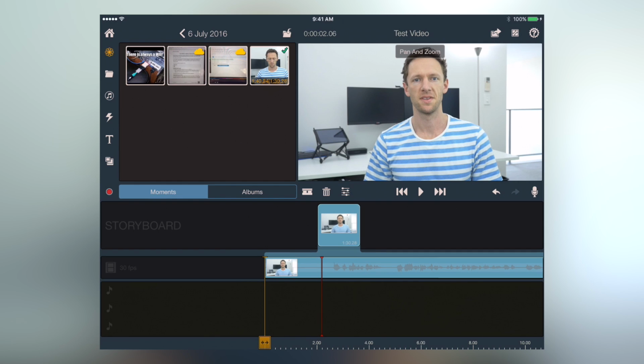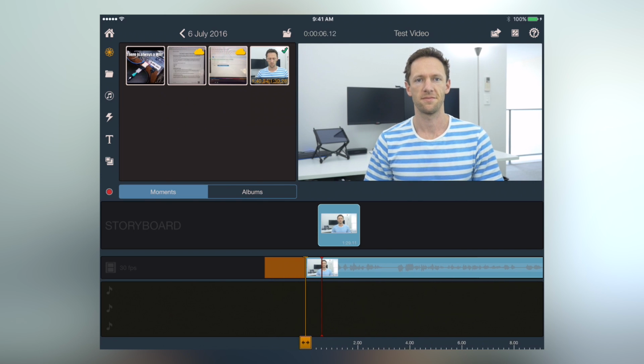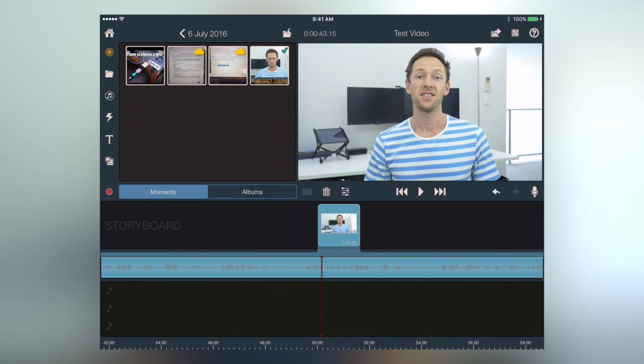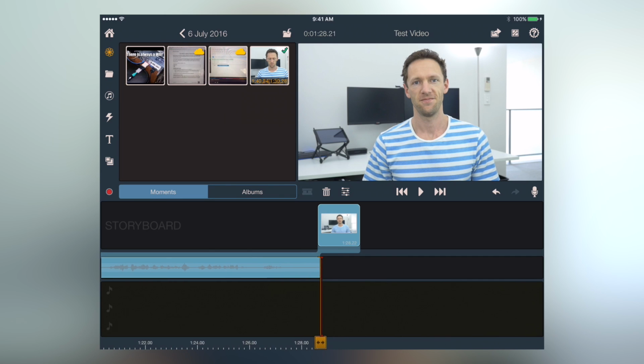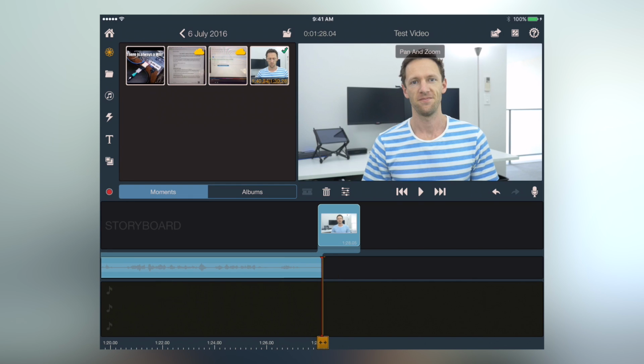We'll start by trimming down the start and the finish of this clip. So we just tap on the clip, and down the bottom, you'll see a yellow handle. If you just tap and drag on that, that will allow you to adjust the start point of this video clip. So we'll take that through to just before I start talking. And we'll do exactly the same at the end of our video. So we tap on the clip to make sure it's selected, we grab that yellow handle down the bottom, and we drag back towards the left until we're at the point where I've finished talking and where we want our video to end.